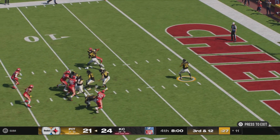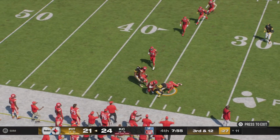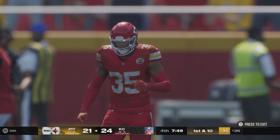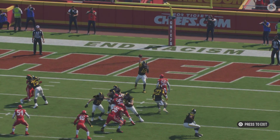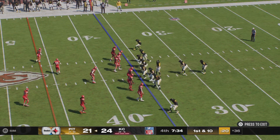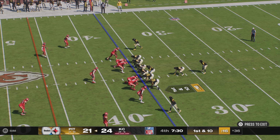Now he'll throw off the play fake. Complete to Hyatt. And they finally bring him down, but that is a big gain and a new set of downs. That goes as a gain of 25 yards and picks up the 1st. I think my favorite part was the magic he worked after the catch. The way he took the completion and made so much more out of it by adding all the extra yardage.